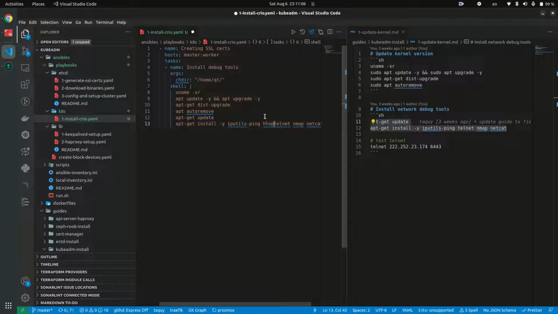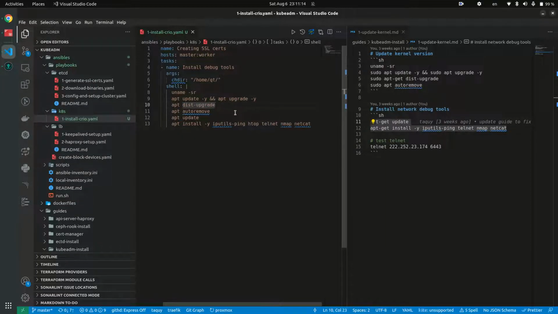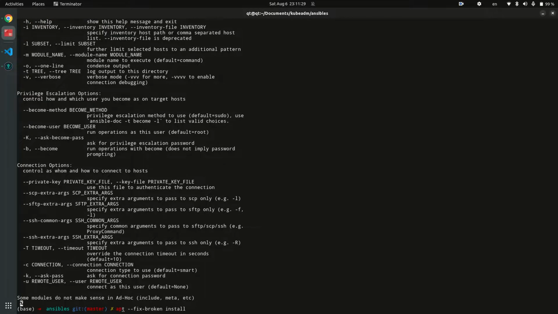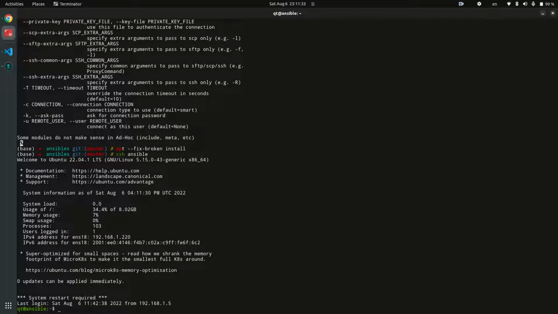I think we need to make sure we have htop as well, so let's just remove the git here. I'm not sure about all the tuning, but let's just install everything that I think is necessary. Install git.